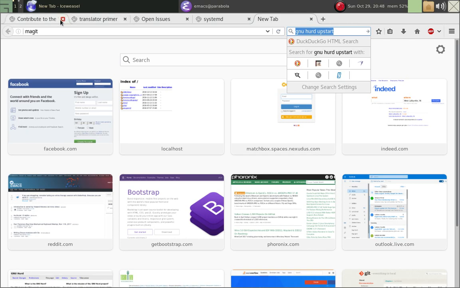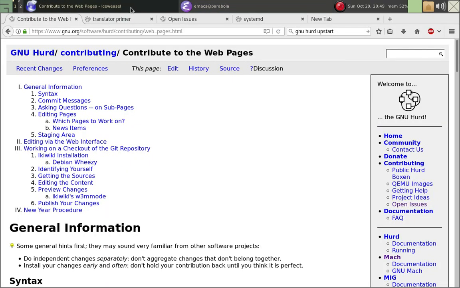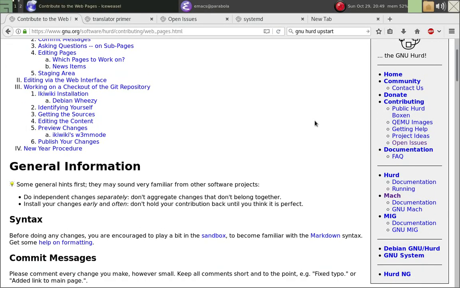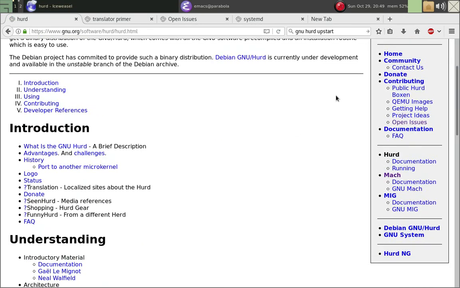Oh gosh. I think this might end up emailing it for me, because I think Git can actually send an email. So I'm going to look this up. Contributing, Hurd. Is there a mailing list? I know there's a mailing list somewhere.